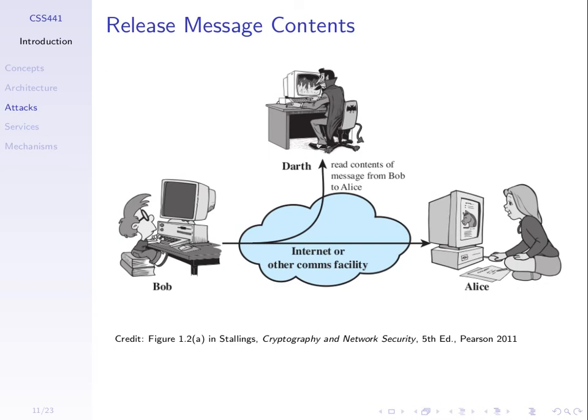How can Darth intercept a message? Those that have studied communication networks with me or in other courses, what can Darth do to actually intercept this message being sent? Let's say Bob is using a laptop and Alice is maybe in another city. How could Darth get a copy of the message sent from Bob to Alice? Yeah, but if they do use the same network or a different network, how could they actually, if you were Darth and you want to get a copy of the message sent, what would you do?